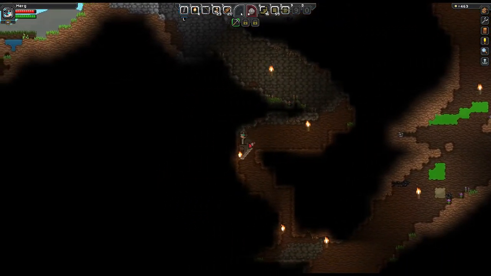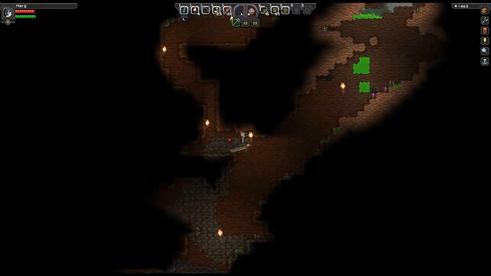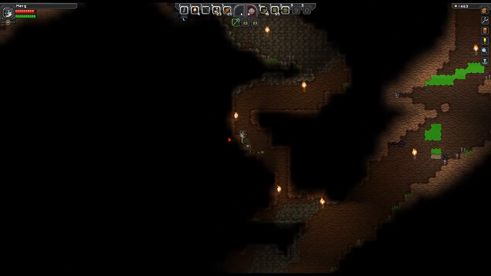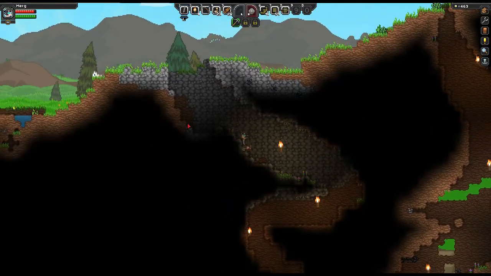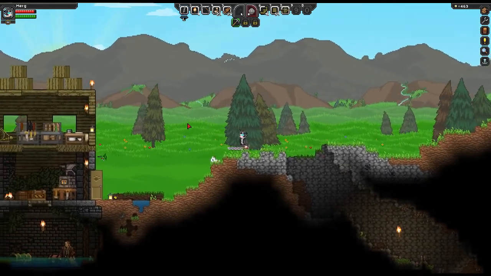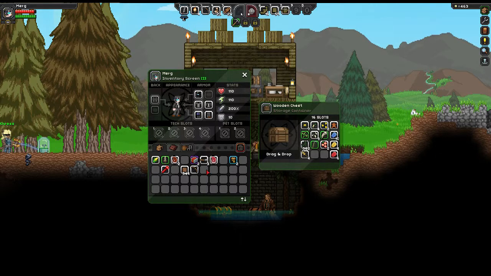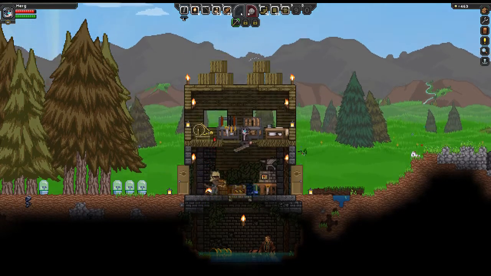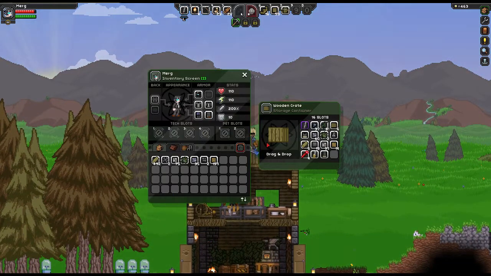I'm ready to try that again. Actually, I say that, and then I realize that I still have a whole bunch of those plant fibers on me, and I'd rather not lose those, because those are kind of important. Let me put those away. Probably put the wood away, too. Where do you put the wood, if anywhere? I just dumped mine up here.